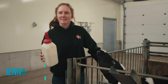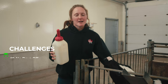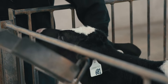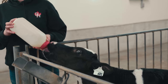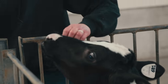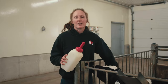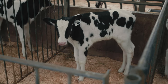We are currently in the calf barn, and this little one here is Harrison. She's 4 weeks old. We take really good care of our calves. We need to make sure that they don't get sick, which is one of the biggest challenges that we have with them. They can get a little bit of pneumonia with the constant temperature changes, the hot and then the cold. And then we also need to make sure that we don't overfeed them, because if we overfeed them, they'll get diarrhea, and you don't want that. We need to make sure that their pens stay clean. We don't want them lying in their own poop or anything like that.